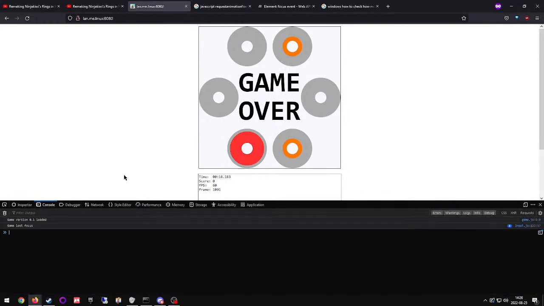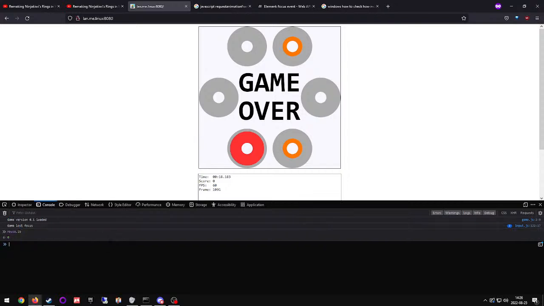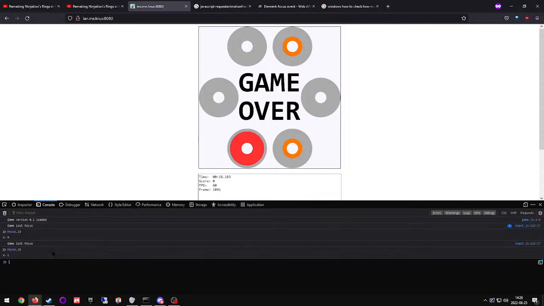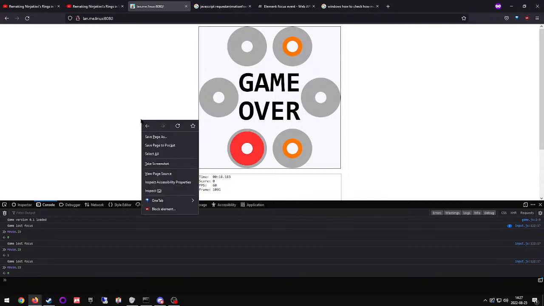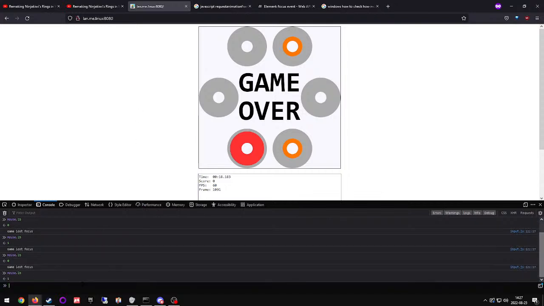I need to check though. So if I do mouse.lb, that equals 0, and if I click in here and then drag out and then let go, the mouse up event did not fire, so mouse LB will be 1. So that's one little to-do, is to let go of the mouse LB when the game is not focused. So I went ahead and clicked inside the game, and you see it's back to 0, but now just watch what happens when I do the right click. When I right click inside and then drag out and then let go, you see mouse.lb is 1, but I didn't left click, I right clicked.